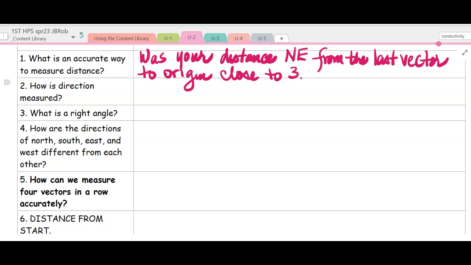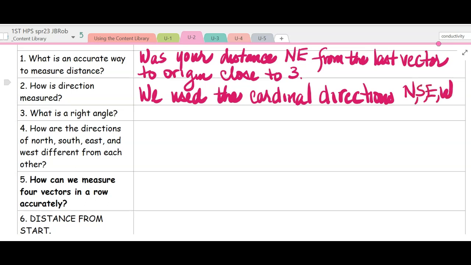How is direction measured? We used the cardinal directions. We used the cardinal directions of north, south, east, and west. They're called cardinal directions: north, south, east, and west. What is a right angle? We know if it's perpendicular, that's what a right angle is. A right angle shows two perpendicular lines. And that's what you were able to do with your meter sticks by lining them up correctly.